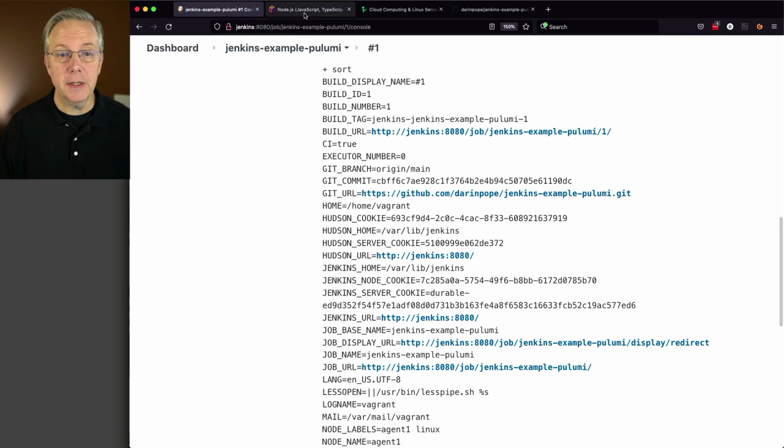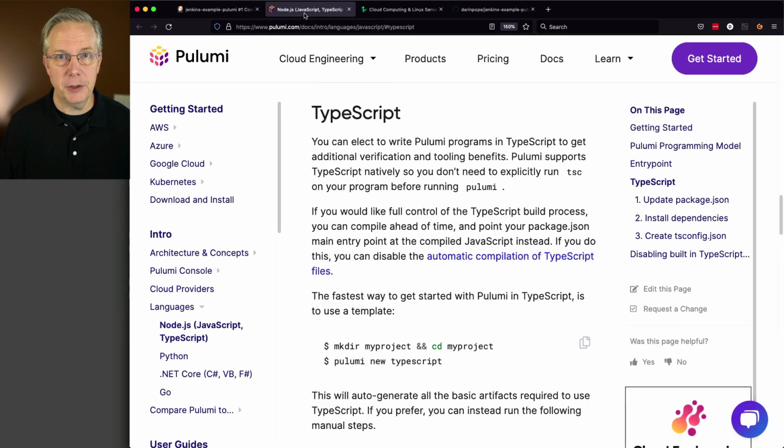If we take a look at the Pulumi documentation, I have chosen today to use TypeScript. You could have used JavaScript, TypeScript, Python, a few flavors of .NET, and also Golang. Again, I'm using TypeScript because my example is really short, and this was the simplest thing for me to use to be able to explain it to you. You can choose to do whatever you want as long as it's within that language set.